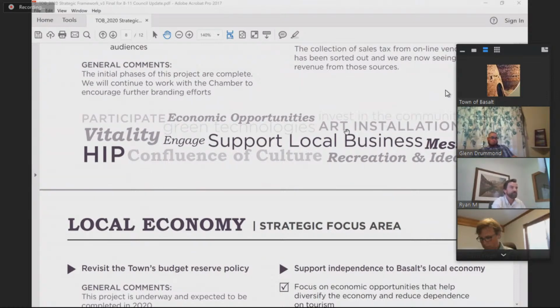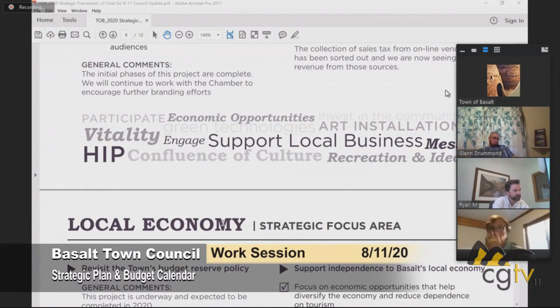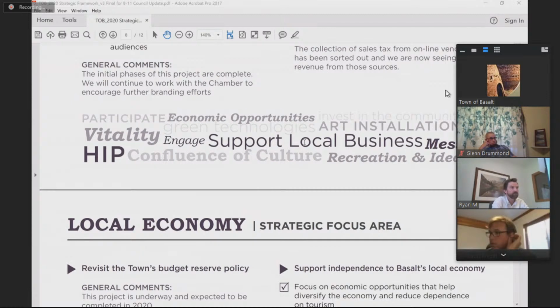And can I just chime in real quickly with a minute to go before 6 when we're all going to cut off? I think this is really a great recapitulation of what has been accomplished over the past year or two. But I wonder if we're going to have another opportunity to get together as council to actually discuss, review, and revise the strategic plan. This was what I had hoped that we would have addressed 2 months ago when we did our retreat, but we really didn't get there. And there are some pretty big issues, like the issue that Glenn just raised about annexation. There are a number of small neighborhoods we need to address whether we want to annex, and how we continue to support these islands within our town of Basalt.